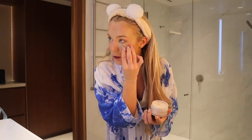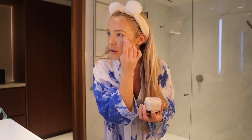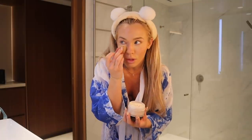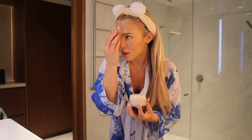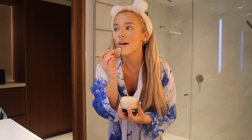And then I'm going to get my Laura Mercier translucent powder and pat it under my eyes and down into my smile lines. I'm just using a dry beauty blender because it's really hot here and I don't want this to smudge or I get really oily and I don't want it to just come off. Okay, then I'm going to let that bake a little bit and go ahead onto eyes.